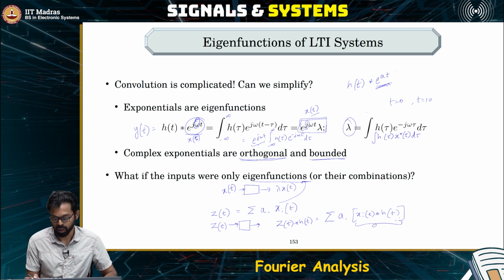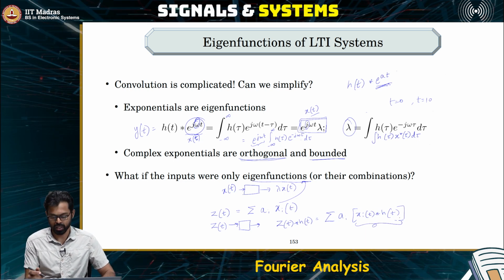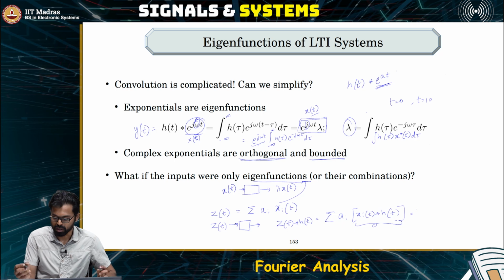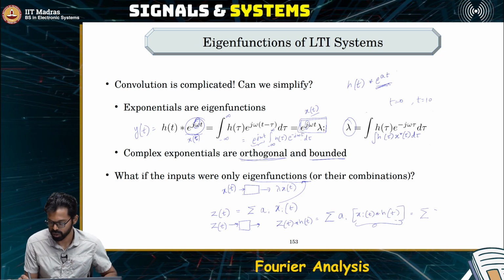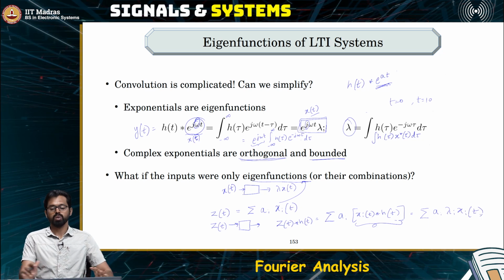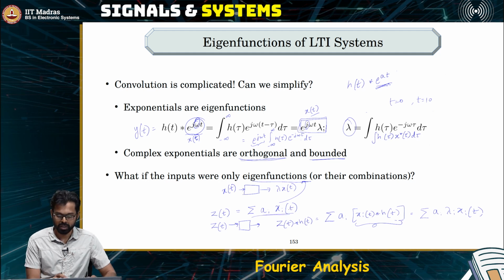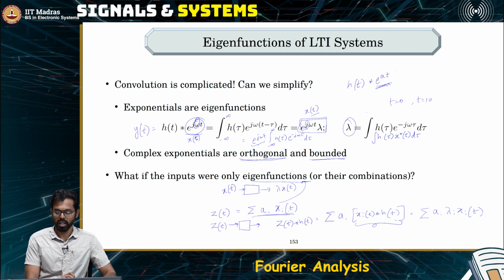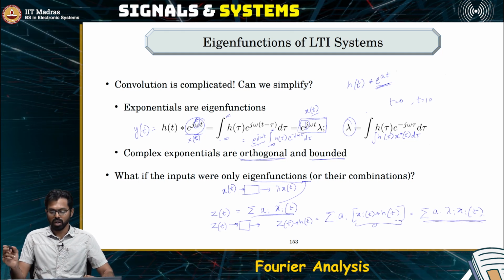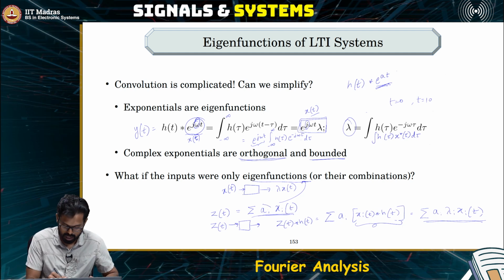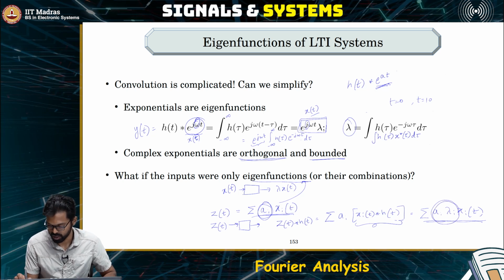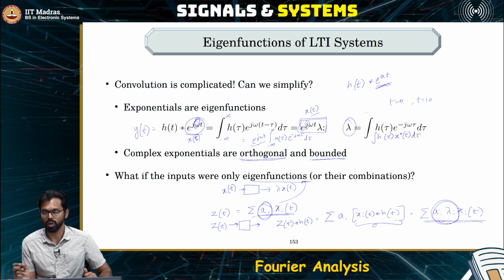But because this is an eigenfunction, you don't have to sit and compute this convolution integral. You can simply say, I know this, it has to be some scaled version, which means the output is simply going to be this. We did not do any integration here, we just expressed the input in terms of the eigenfunctions, and then immediately we were able to find the output in the same fashion. All we had to do was multiply this coefficient that was present in the input with a different coefficient here, which are basically the eigenvalues, and we found the output.